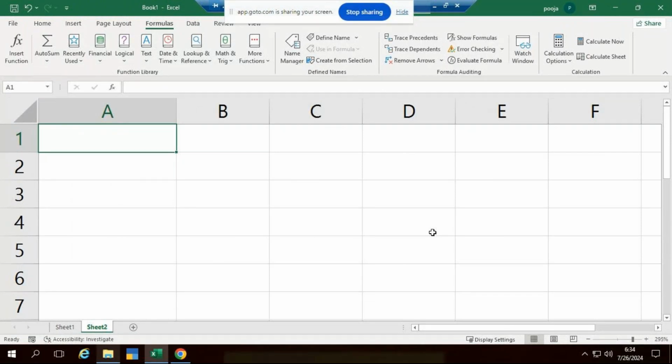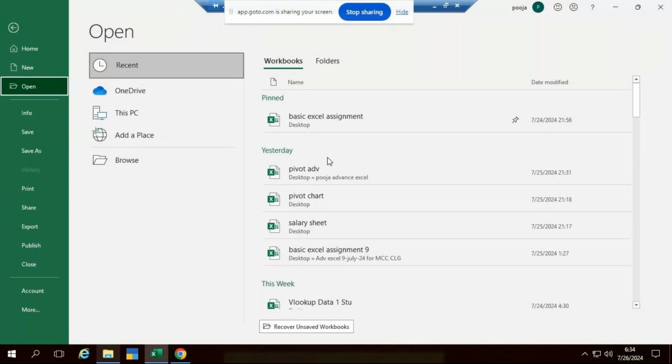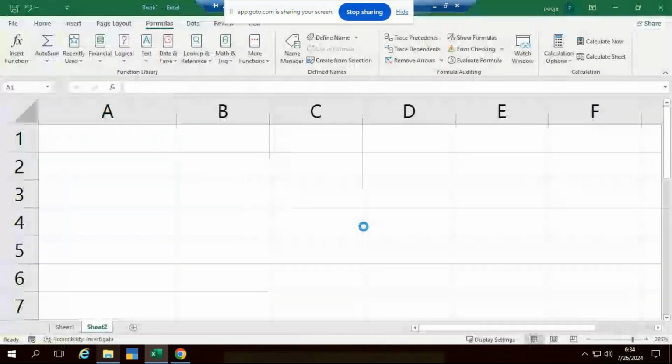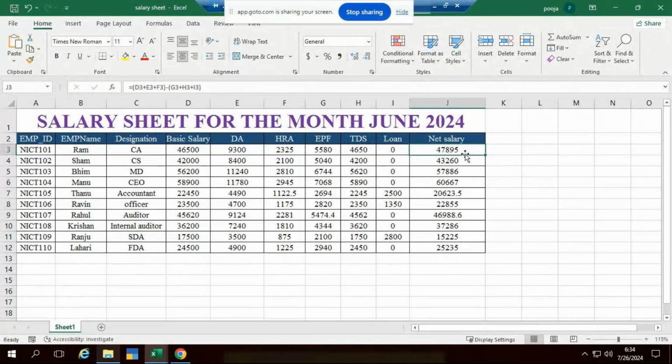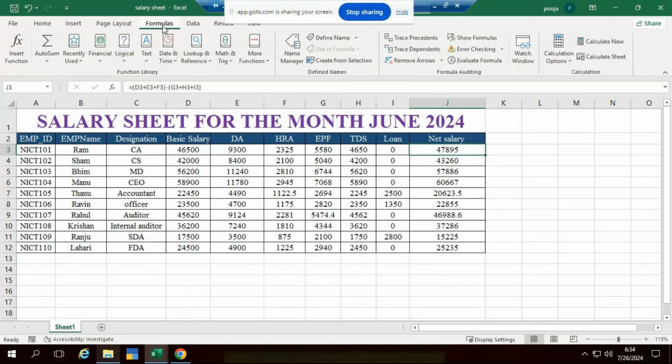Yesterday we created the salary sheet, so we'll go for that. I want to know the steps of this net salary. So I'll go to the formulas. You have the option here, evaluate formula. I'll just click on this evaluate formula.